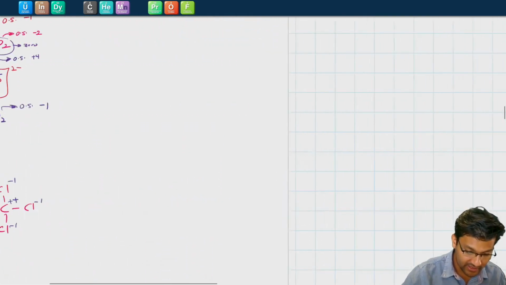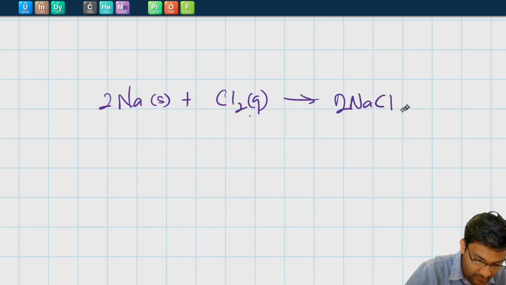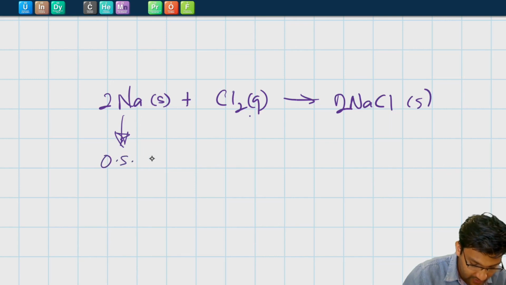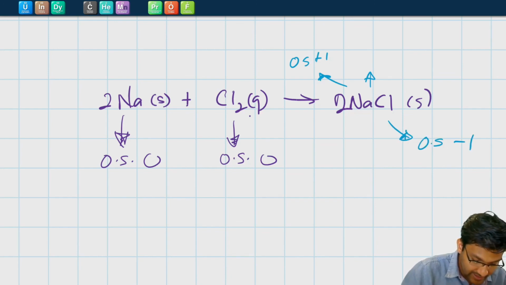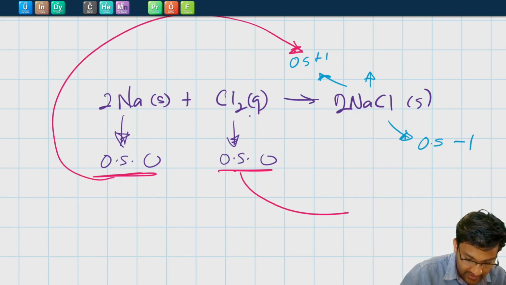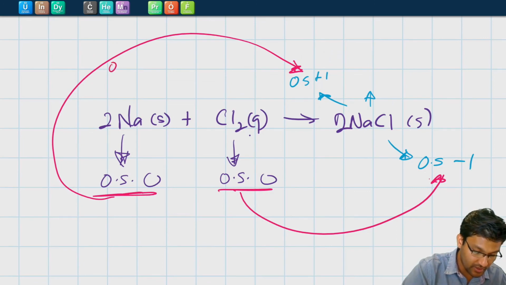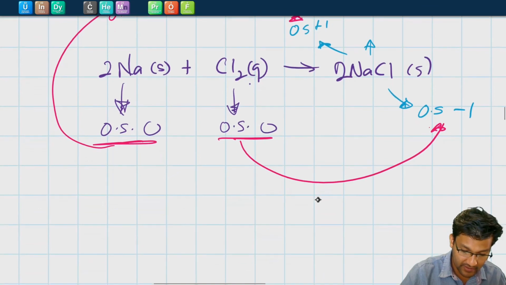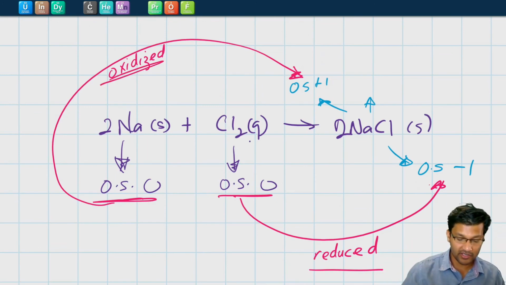Once you can assign the oxidation states for compounds, you can do a reaction like the one I've shown of this. There we go. We figure out that these have an oxidation state of 0. Chlorine here has an oxidation state of 0. But in NaCl, Na has an oxidation state of +1 and Cl has an oxidation state of -1. And so we realize that the oxidation states are changing, right? And if the oxidation states are changing, we have an oxidation reduction reaction. This one becomes more positive, so it was oxidized. This one becomes more negative, so it was reduced. And there we have it. Redox reactions in a nutshell. It depends on whether electrons are moving, and the way we figure out how electrons are moving is by using this fictitious charge called an oxidation state.